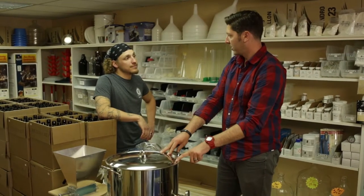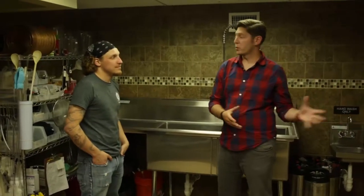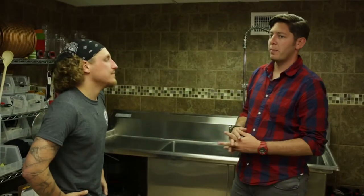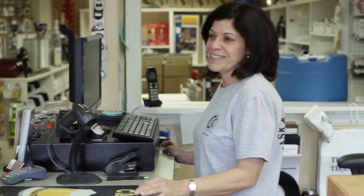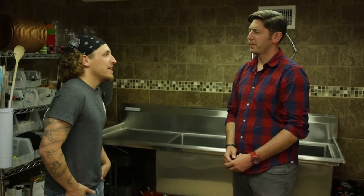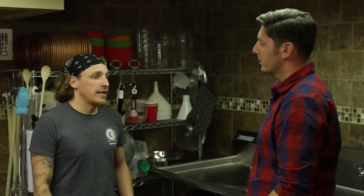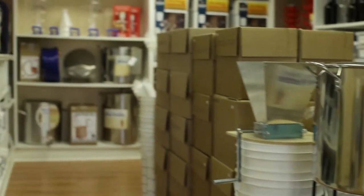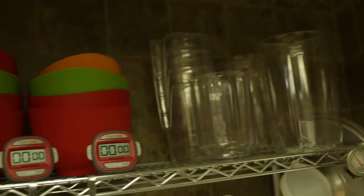Before I consider dumping some good money on this thing, I want to check out your brew room — can we take a look? Let's go. So those other two rooms were fun, but this room is awesome — this is where it all goes down, you get to brew on premise right here. That's right. This is a pretty healthy operation both in size and scope. Do you get some help here? I do — my mother actually was the first assistant. She came in part-time to help with the odds and ends, and now she actually digs right in and helps out customers. What's it like bossing your mom around? Very awkward. It's actually been really impressive — she started out with no knowledge of brewing whatsoever, and now she's perfectly capable of handling questions on her own. About a year and a half ago I brought on my first full-time employee, Mike.